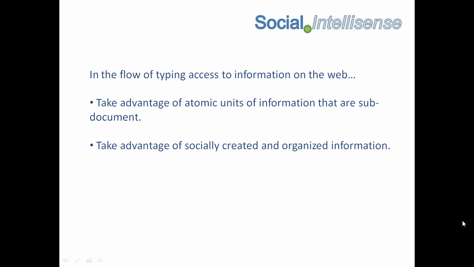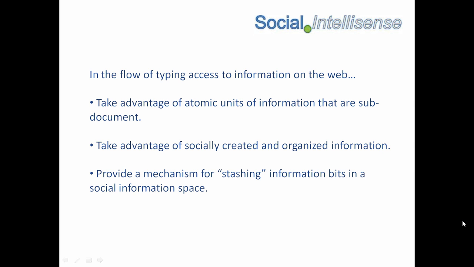This also takes advantage of the fact that a huge amount of information is being created, posted, and organized in tagging and other social information sources. And finally, we wanted to allow people to not just pull information from the web, but also to be able to push information that they see in a website, or maybe that comes through their email or other information stream, into a social information space. Let's take a look.